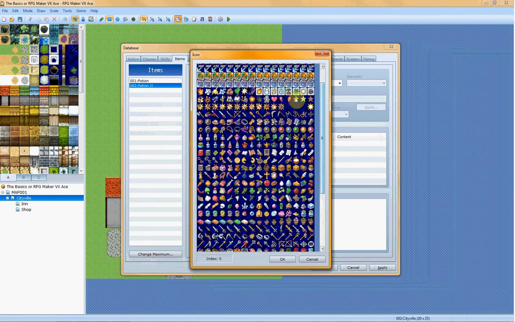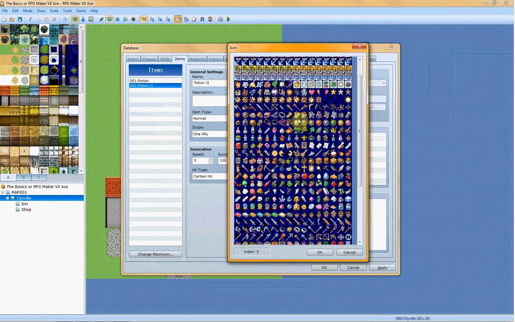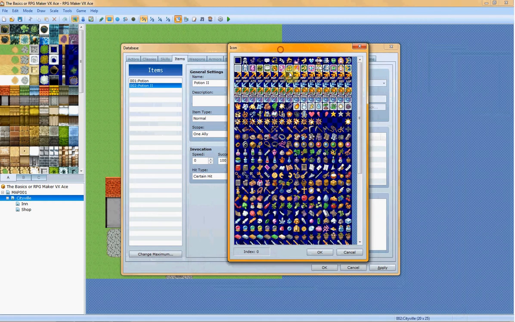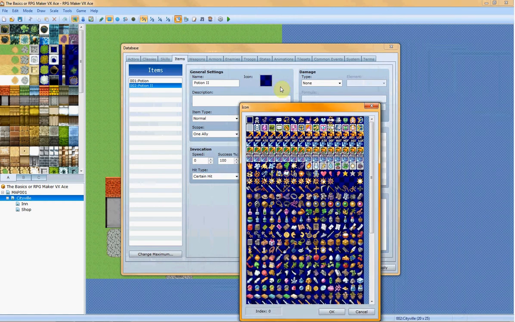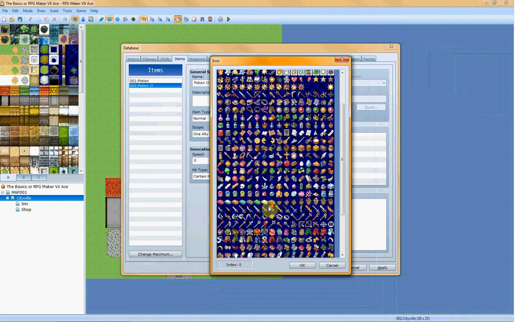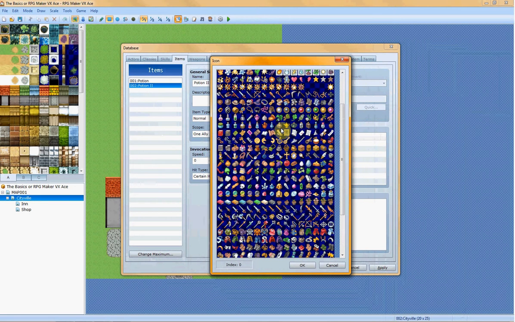And what was the previous icon like? Oh, I can't even check. Okay. So basically, when you click this right here, it brings up this, which has all the different icons you can use for weapons, armor, potion, items, basically everything for icons when it comes to item types. So there's like books, there's crystals. Let's see. So I think that was the potion 1. So let's make this be potion 2.